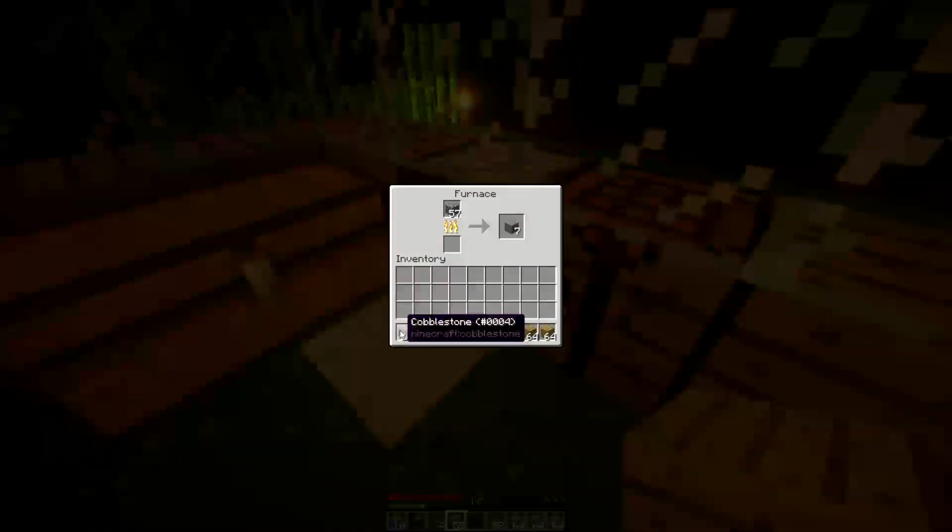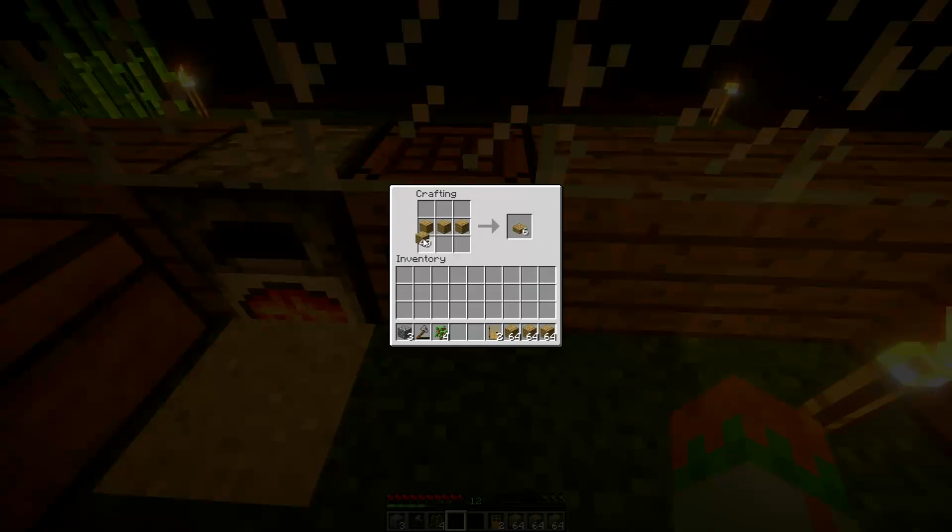Alright, let's go make some fence. I don't even know what I'm doing. That's how tired I am. Fences are... a ladder. I don't even know how to make fences anymore. This is a problem. Okay, I'm gonna have to stop this and come back after looking it up.